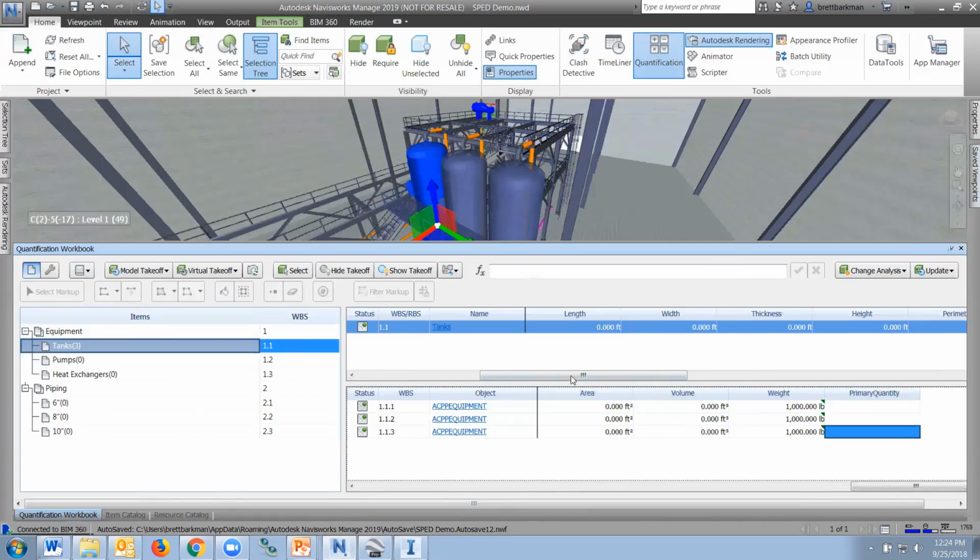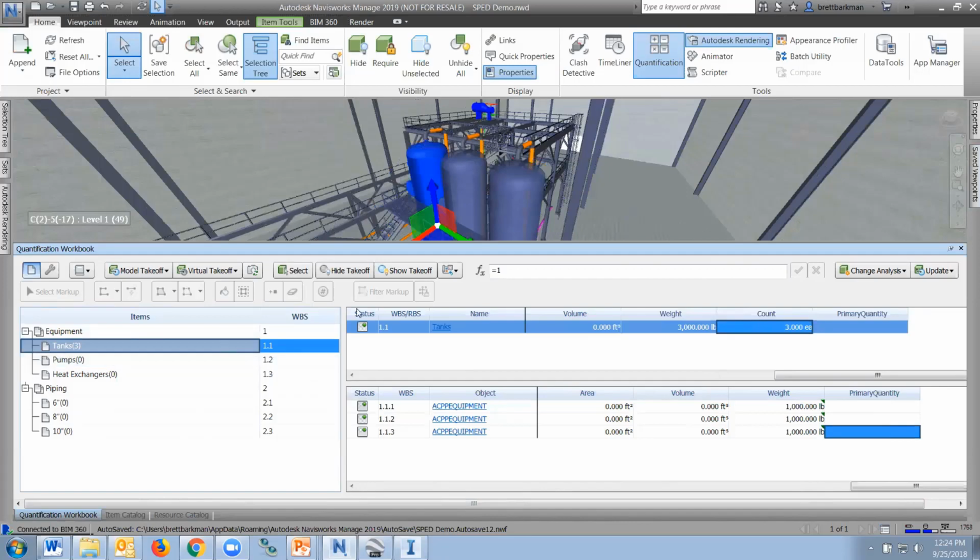In the window just above the takeoff window is where all of the calculations start happening. So you can see here right off the bat, I'm getting a total weight and it's a running total. So as I add and subtract takeoff information, that calculation will take care of itself. So there is some math that is happening in the background automatically. Another one that happens automatically is the count.